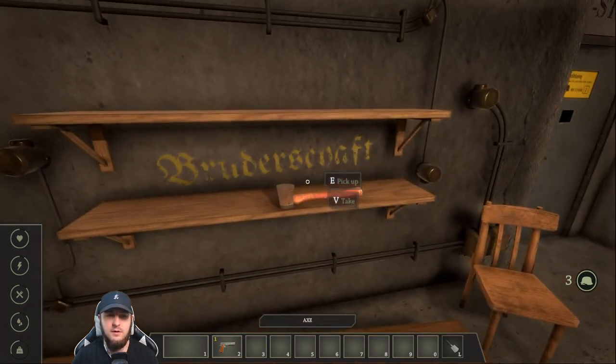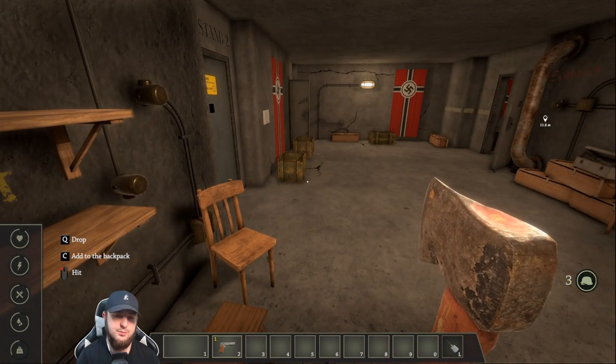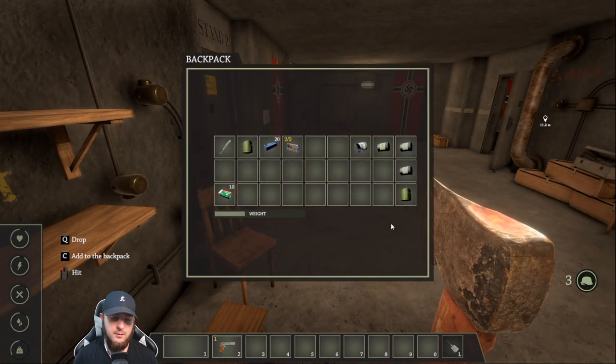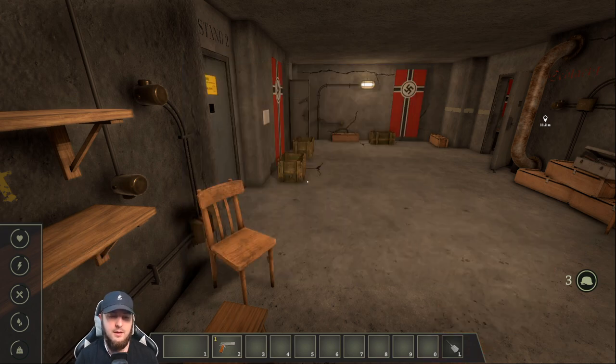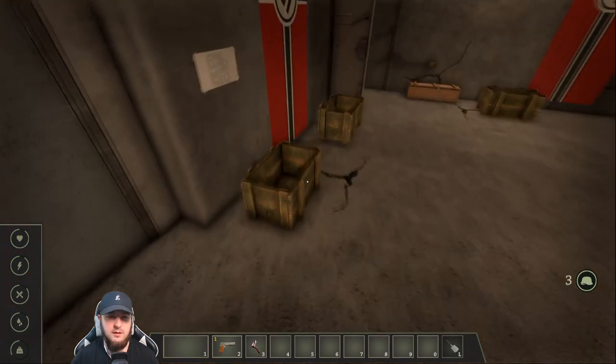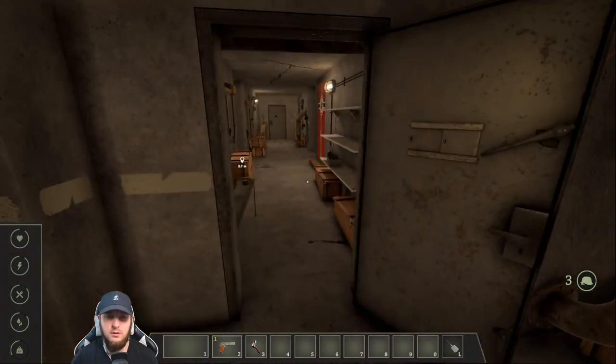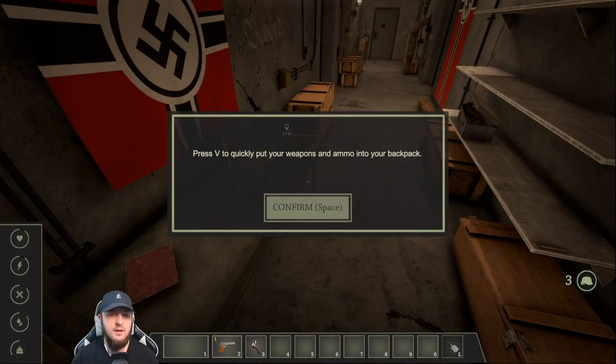All right, I feel you. And then this is an axe, which honestly, we should probably add it to the backpack, but we should probably put this on our hotbar maybe. Like 3? Yeah. That seems pretty okay. Anything else in here? We got crates. We got more. Okay, I think we're good. Oh, this door opened up. All right. Oh, hey. V to quickly put your weapons and ammo into your backpack.